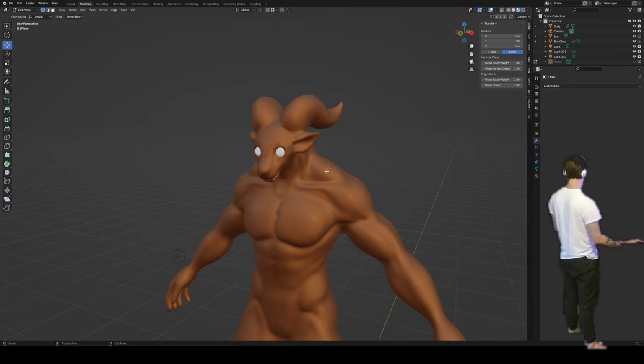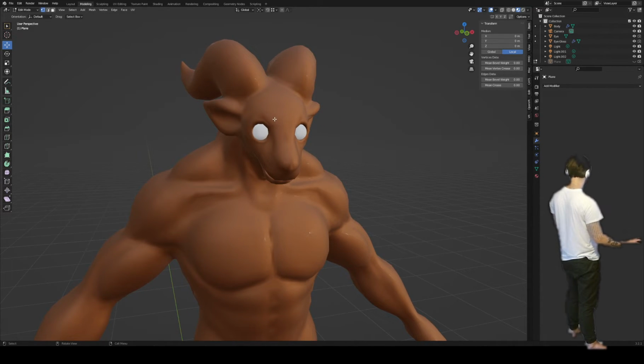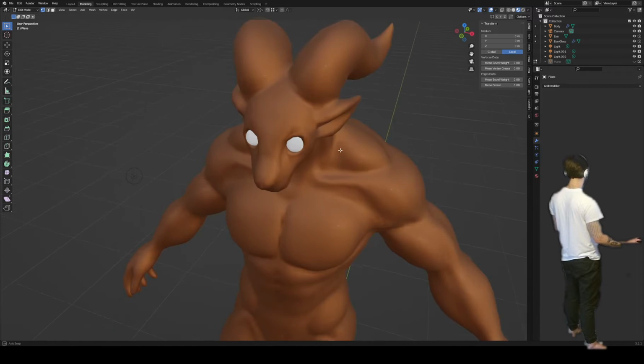Okay. Then we're gonna get started right away on these eyelids. It looks a little scary right now. So what I'm gonna do is we'll just select box for now.